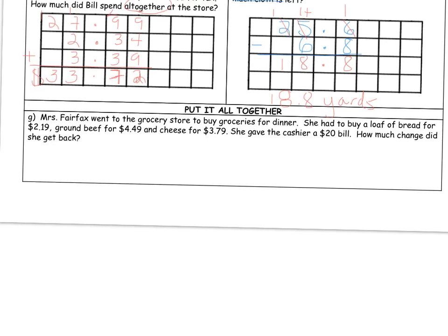So again, we had $2.19 for the loaf of bread. The next number we want to add is the ground beef for $4.49. So I want to make sure I line up my numbers vertically, lining up the decimals. Okay? And then I'm going to put my $3.79 for my cheese. So I'm going to add those up first. Remember, all the decimals are lined up. Put the decimal straight down into the answer and then add.